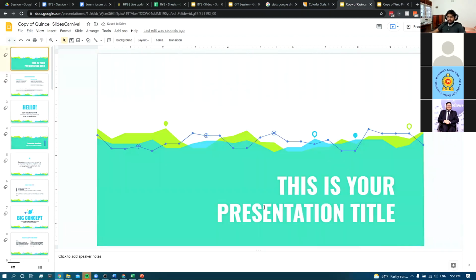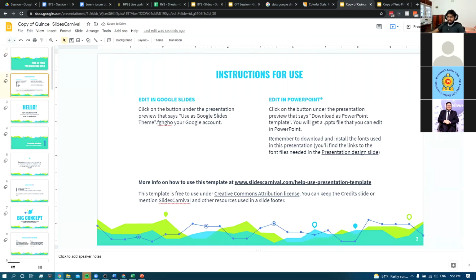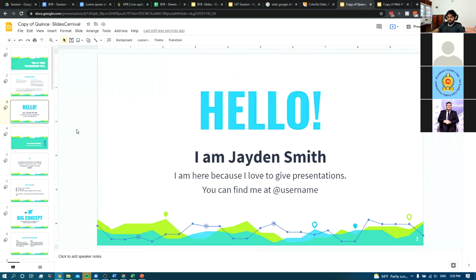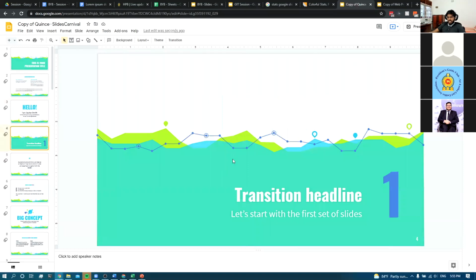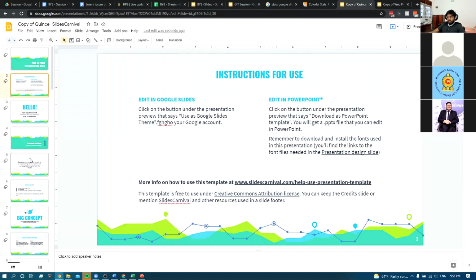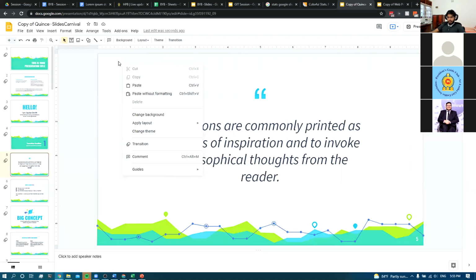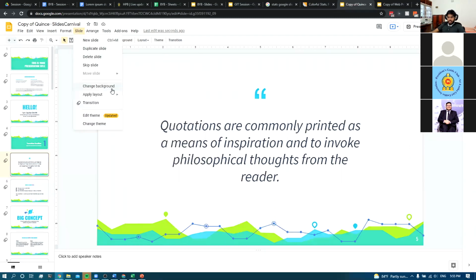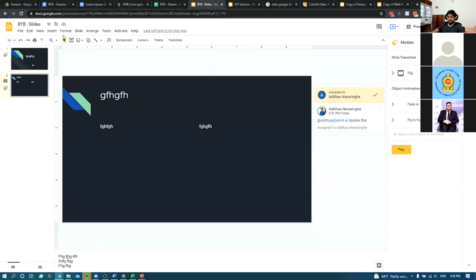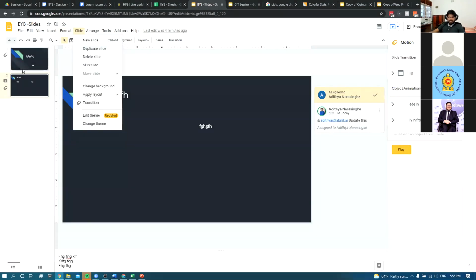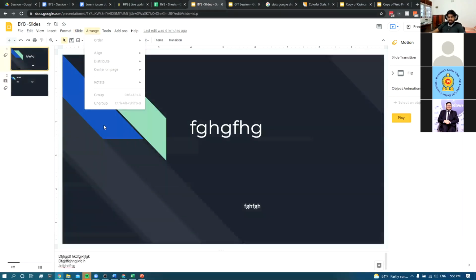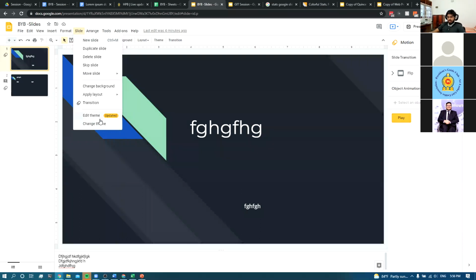So especially if you are working with a template like this and you want to change something, or if you want to create a template of your own, there's this thing called edit theme in Google Slides. So see here on a blank document, the document I created from scratch.